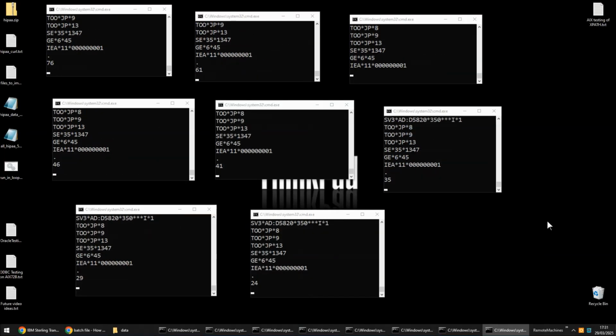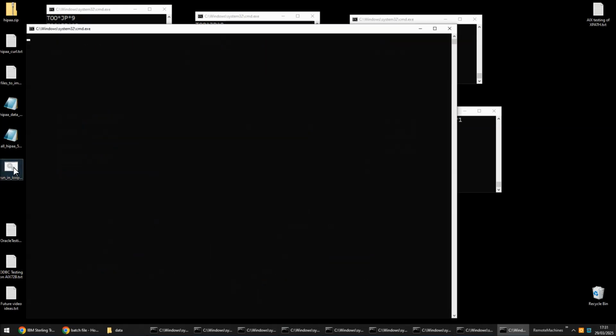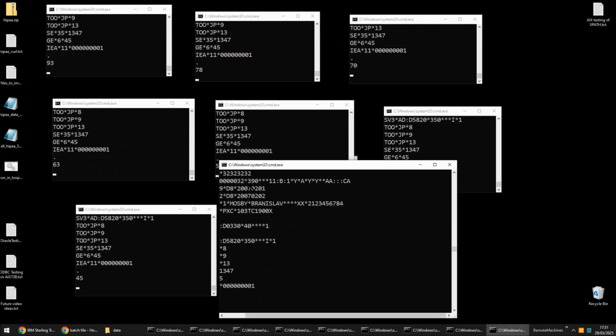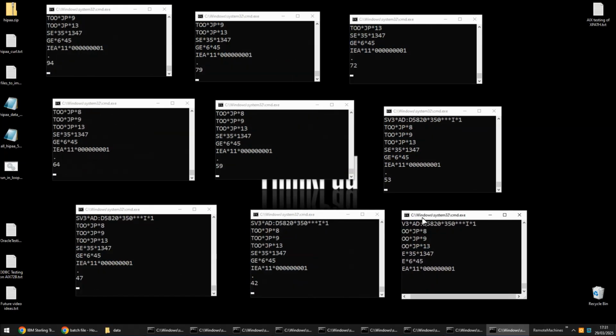On screen you can see that I've written a batch file called run in loop, and basically it's running the compliance command through curl and looping around and incrementing a counter. As you can see, I have 8 threads running quite happily here on my modestly specified laptop, and in fact I'm just going to run this one more time and bring up a 9th thread, drag that down, and that's quite happily running there.